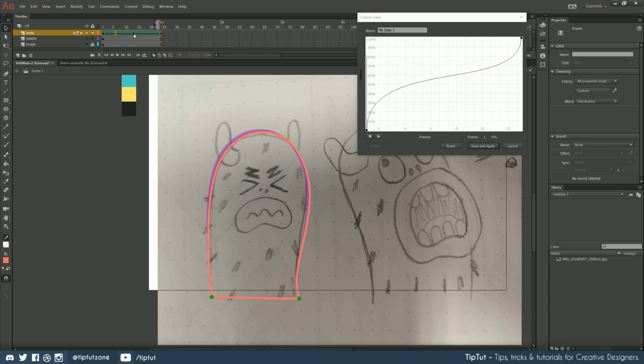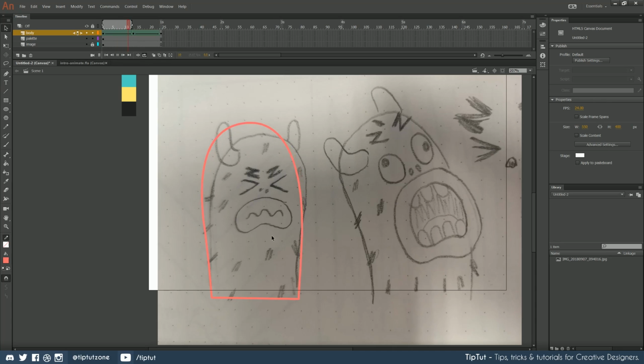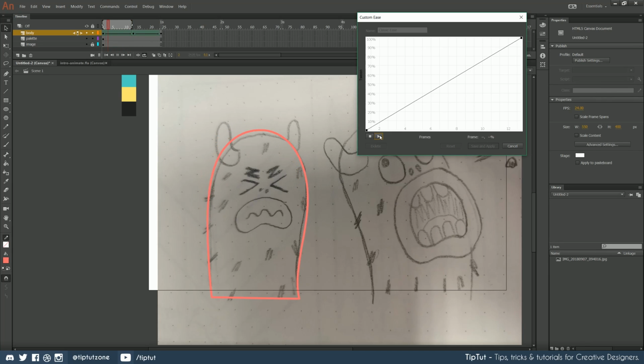And to make our life a little bit easier, if we actually hit cancel, what we can do is select these frames and loop them by clicking this loop option here. And we can just bring that over to the first half of our animation. When we hit play, that means it's just going to loop over this section here. Now, when we select to edit the ease and we hit play, it's just going to loop that one section, and we can go and edit with a bit more control. So let's do something like this.